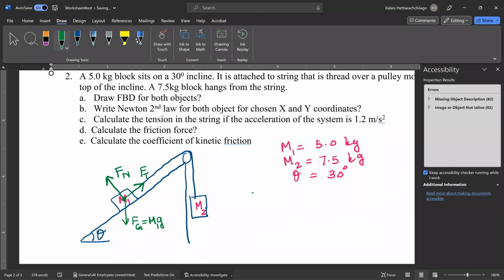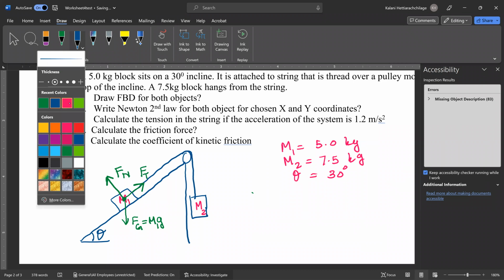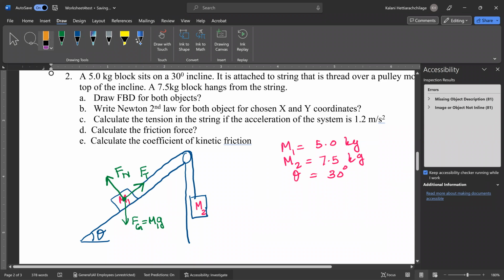Friction forces depend on the direction of the object. So the direction of the object, you can decide, right? Usually since M2 is greater, this object will go upward. But in physics, it's very important that your final answer will make sense to you at the end. If it is going up, you're going to get a different sign than going downward. Because of that, unless the question gives the direction of the motion, you can choose the direction as you wish. Just keep consistent with that direction throughout the process.